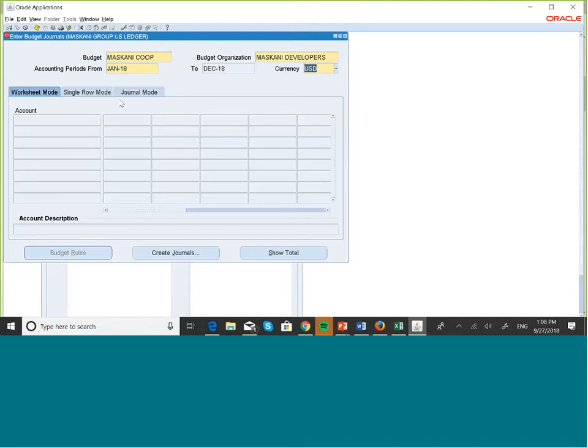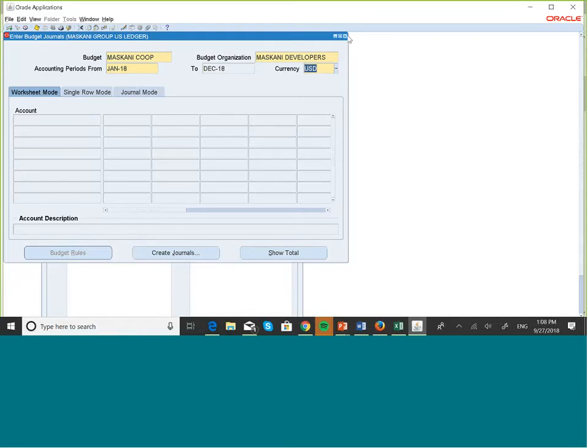Now in this second part of this window, you can see you have worksheet mode, single row mode, and journal mode. So when you select to enter budget amounts using budget journals, you have this additional tab.